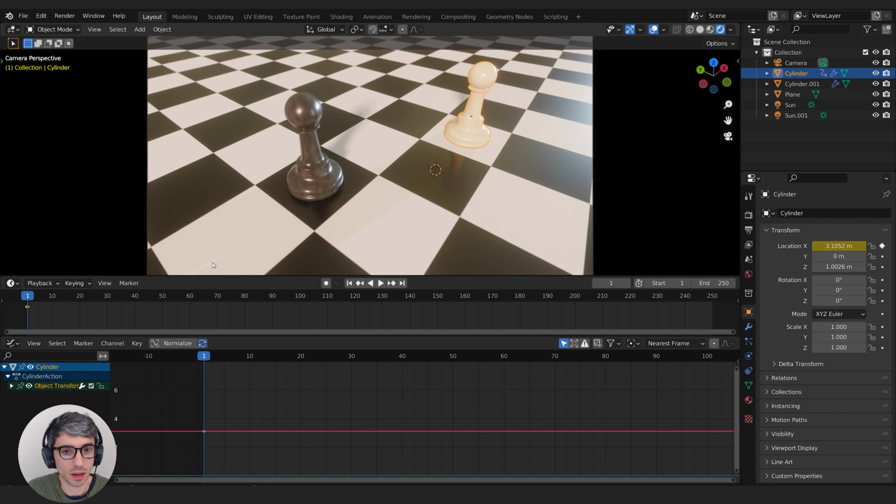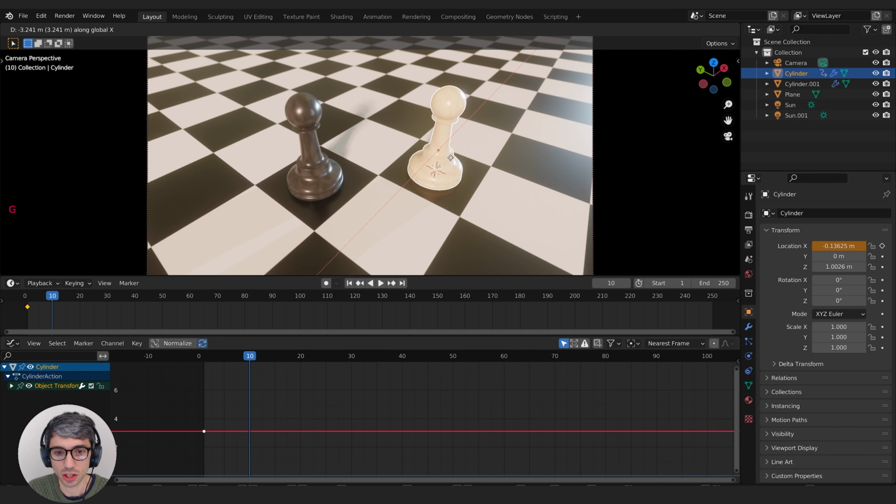So let's do that. I'm going to move him forward, so I'm going to come forward maybe to frame 10. And on my viewport, I'll hit G and X, and I'll just position him wherever I want him to go, right here, and I'll click. Now you'll notice something else has changed. We've got an orange color now for the X location. Orange represents, basically, it's telling you first that there's a keyframe somewhere for this value. And now orange is telling you that, hey, you've changed that value, but you haven't set a keyframe here.